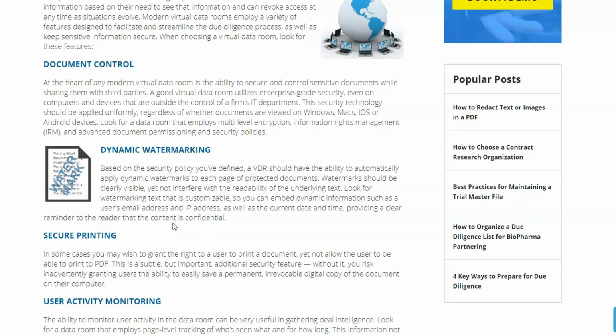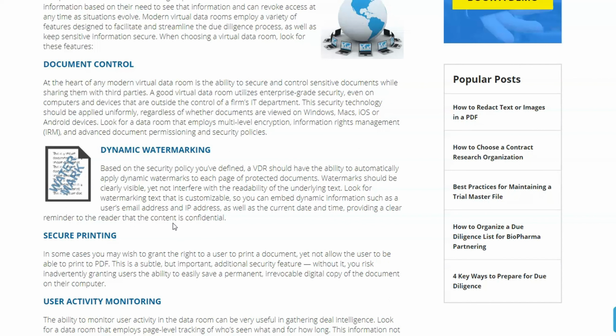Look for a data room that employs multi-level encryption, information rights management (IRM), and advanced document permissioning and security policies.